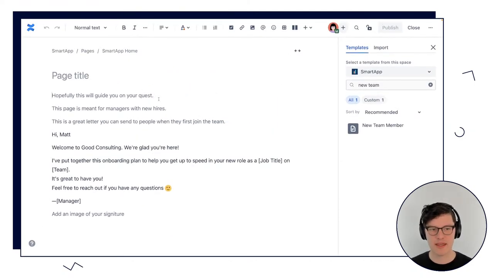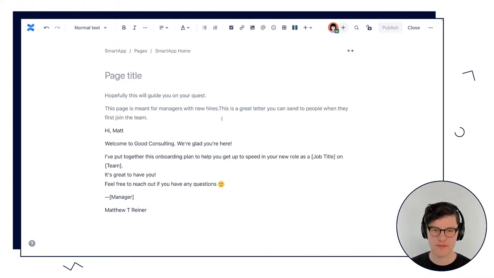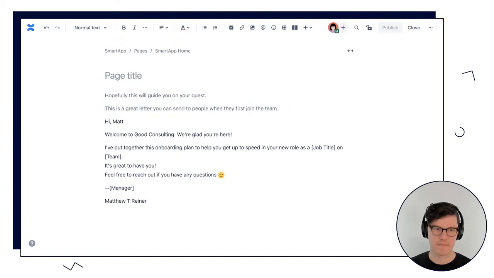And then here's my placeholder text. So this is just invisible text that is replaceable. So right here, I'm going to pretend that I'm adding my signature. So, oh boy, the full name I only get when I'm in trouble, right? But I could have replaced that with an image. And you saw the placeholder text just disappeared, right? I could just get rid of the stuff if I want. I'm actually going to leave some here just to show you what happens.